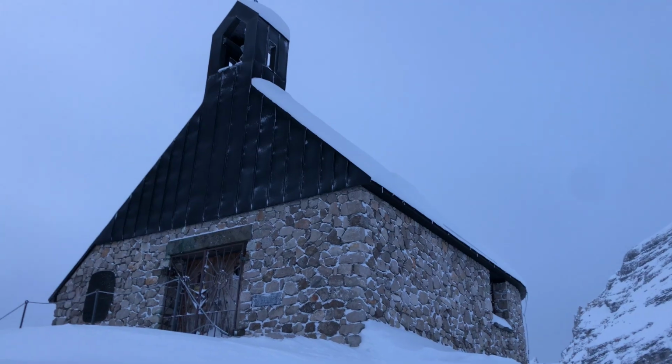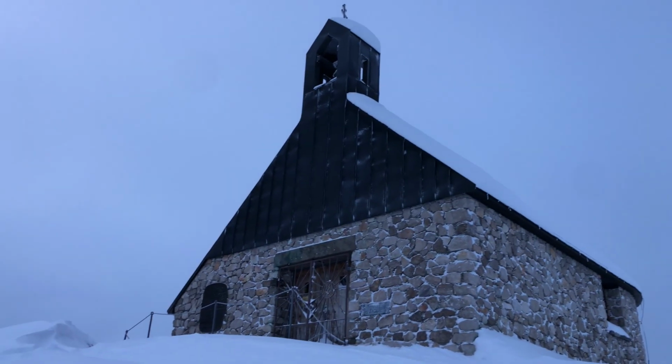So up here at this glacier area, they have a couple restaurants. There is the Sun Alpen restaurant here, and then there's also this glass area. This is a restaurant and bar right there also. And then here at this glacier area is also the highest church in Germany, which you can hike to and go check that out. It's pretty neat to see.